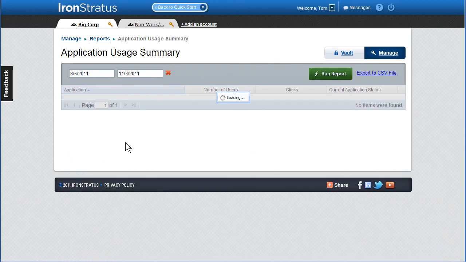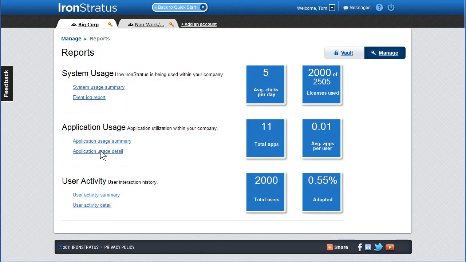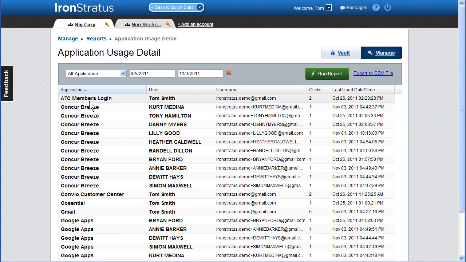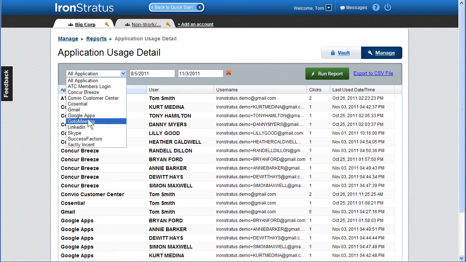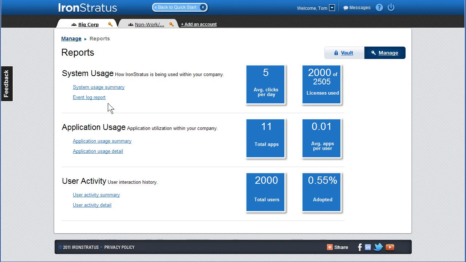Jumping back to the reports, now going into the application usage, we also have a high-level summary of those by application for the number of users, how actively they're being used, and what their current status is. And you can set the date range for that report and likewise export that. If you jump in, there's also a detailed usage report under applications that goes application by application, who's used that application on what date, and you can set the date range that you want to look at, or you can dive into just a specific application and get all the information on who's accessing that. Again, you can export this report.